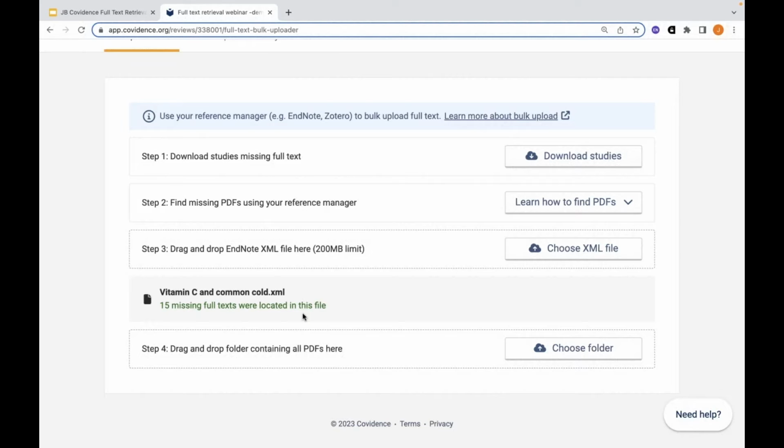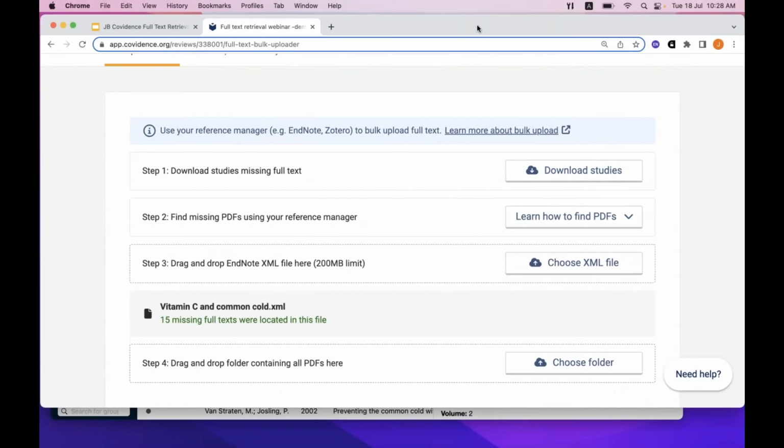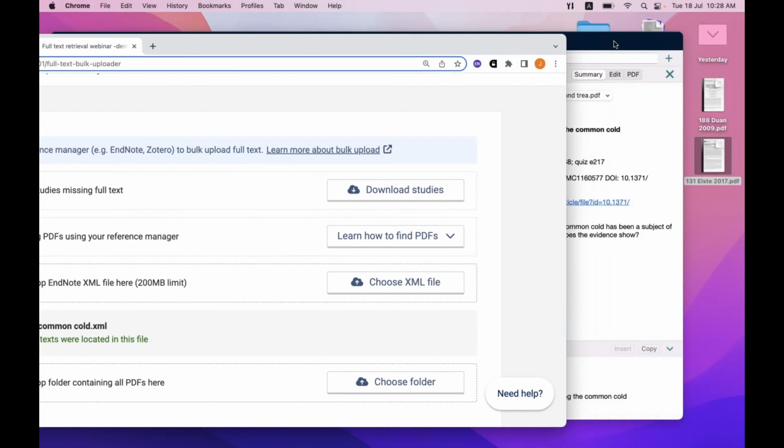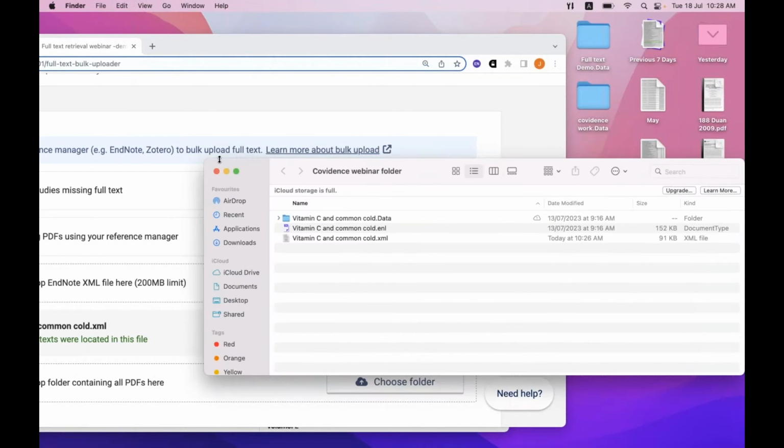So in EndNote, you have not only your EndNote library, but you also have an associated file, which is a .dat extension. And that's the extension that includes your PDFs. So I'm just going to go to my folder and show you. Here we are.